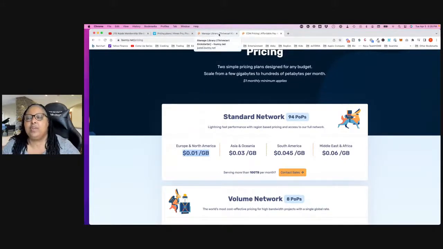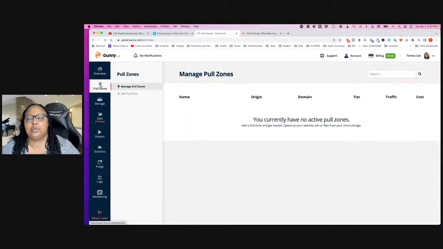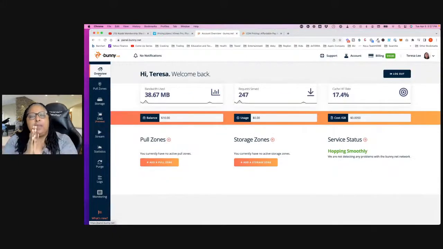So the thing with bunny.net, and I have not had an issue with them, and I'm in test mode, is that you have what they call these pull zones. So let's see if I can find it here. It's essentially saying I can have my information replicated in different places across the world to increase my speed.